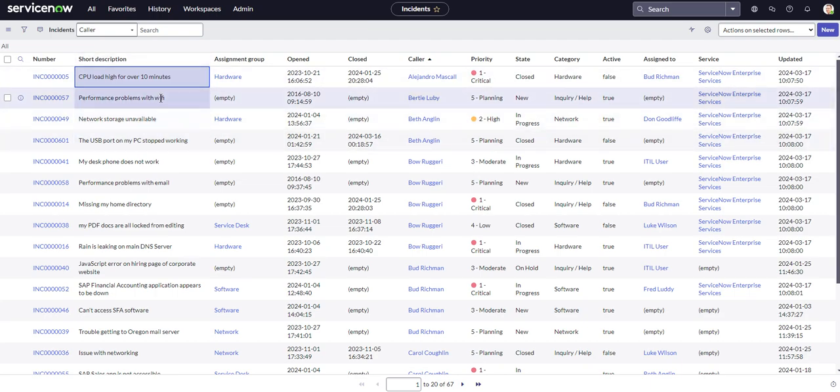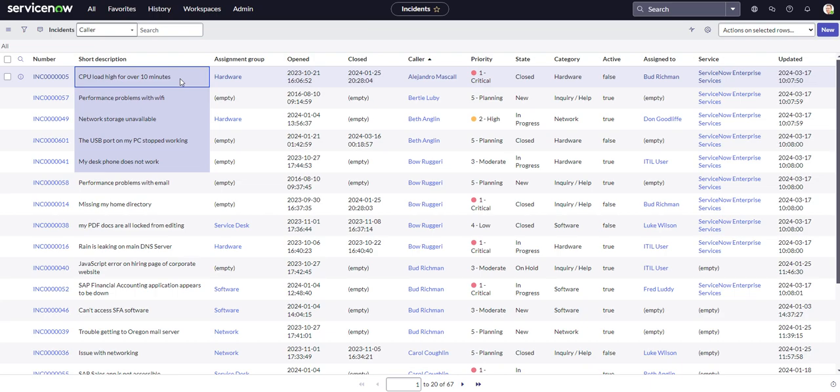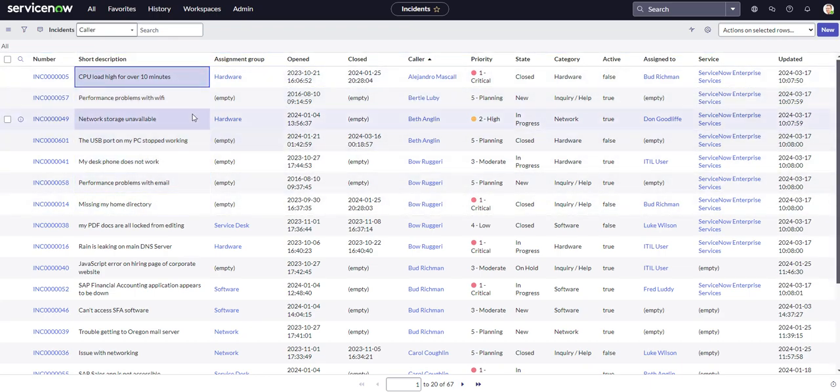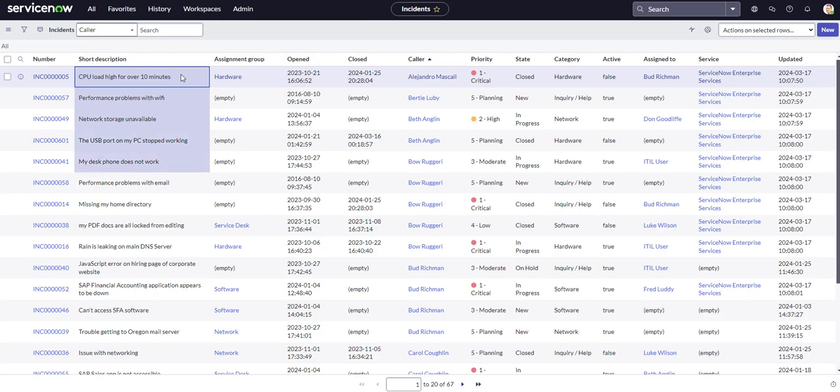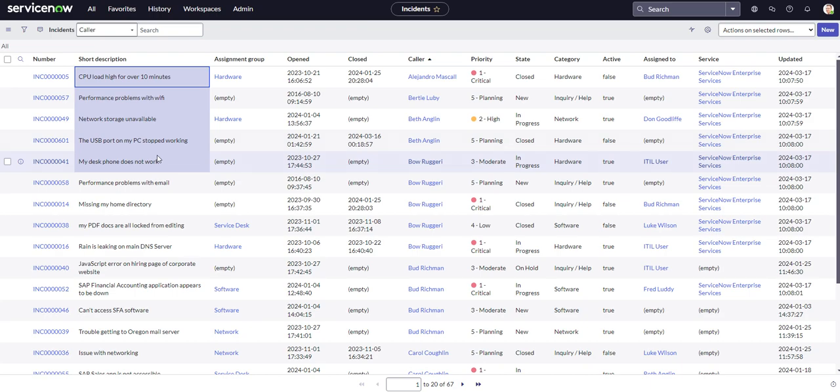So let's come over to the short description field here. And let's say we want to update these first 5 records and just change the short description to... So let me actually back up here. So what I did is you have to come over to one of the cells that you want to update for that appropriate column. Once you click the cell, if you hold down the shift key and then you press down with your arrow, you can actually bulk update all of these records now. So now we have these first 5 records selected.